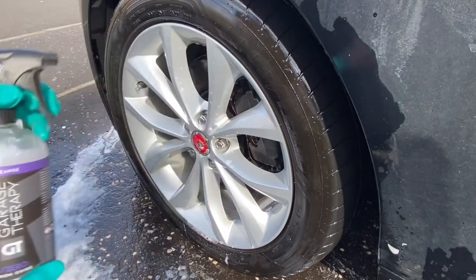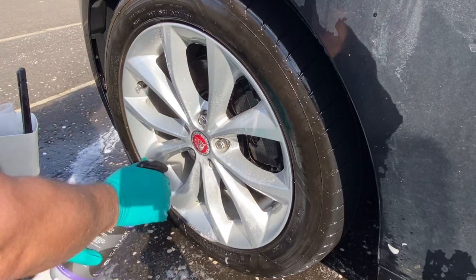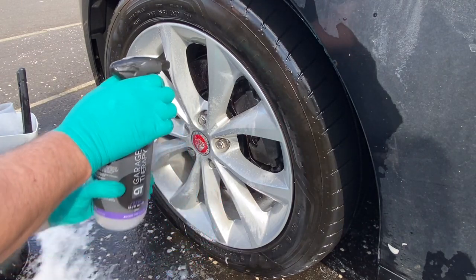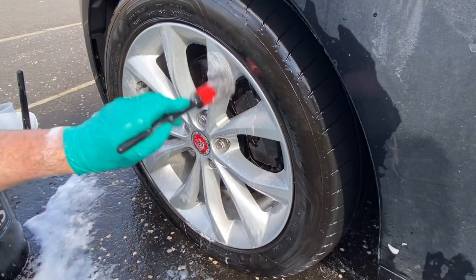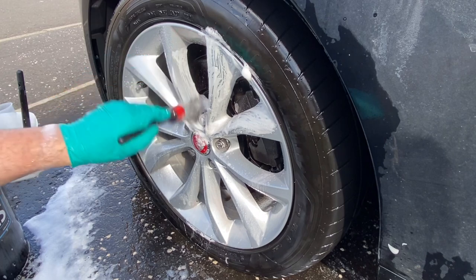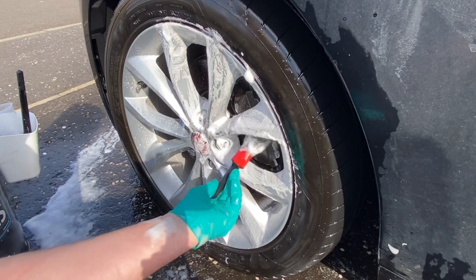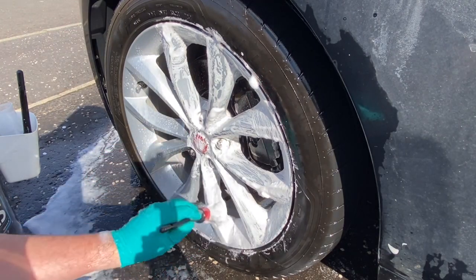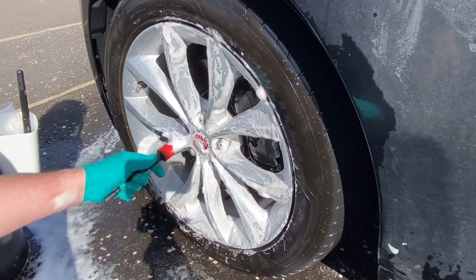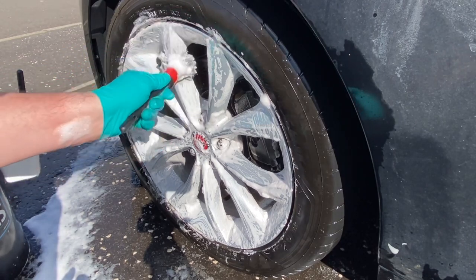There's a little bit more contamination on the front wheels, so I'm going to use Garage Therapy's new Iron Oxide Fallout Remover, which can also be doubled as a wheel cleaner on its own. Being a little bit thicker, it's just a little bit harder to get out of the bottle. Now, the first mistake I made was spraying it on and agitating it straight away. It looks great and well lubricated, but what I'm doing is activating the surfactants — Iron Oxide has Zero Decon Shampoo mixed in with it — so I'm actually activating the Zero Decon and diluting the thioglycolic acid, kind of neutralizing it slightly. The advice is to let it dwell before agitation.